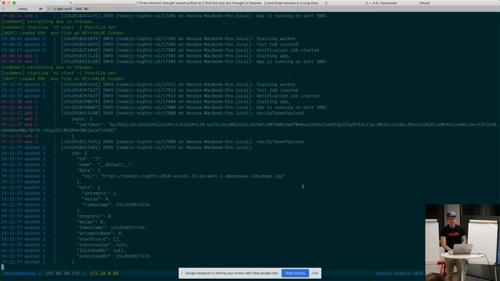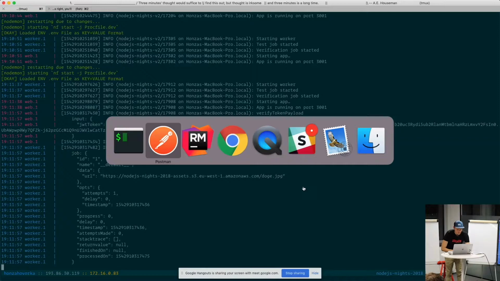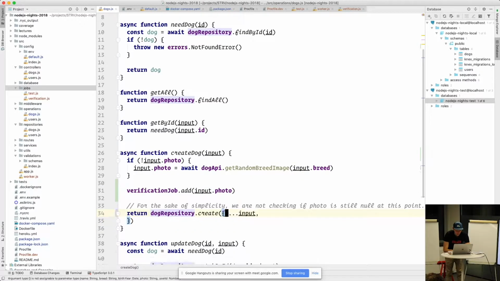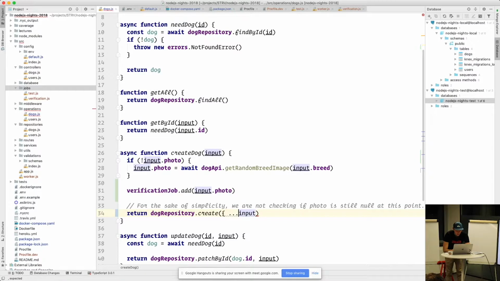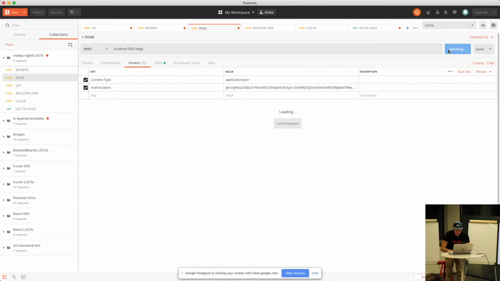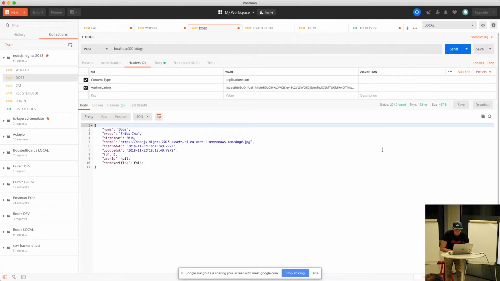So now we see it's passing through the queue, which is good. So let's move to another step. Let's remove the verification that is slowing us down here from the operation. It's quite fast. 170 milliseconds.